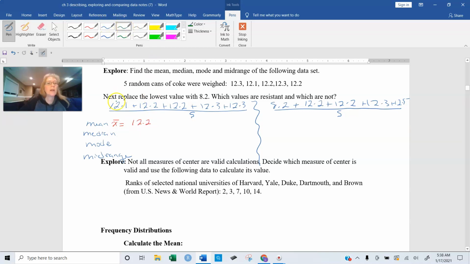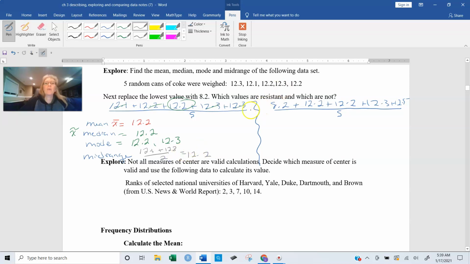Next, you should have found the median, or the middle. So you were crossing them off, right? Last, first, middle, and you should have gotten also 12.2, which is X tilde. I forgot to write that down. Okay, mode are the ones that occur the most often. In this case, you had 2: a 12.2 and a 12.3. Mid-range, you found by taking the first number plus the last number and dividing it by 2, and you should have gotten 12.2.